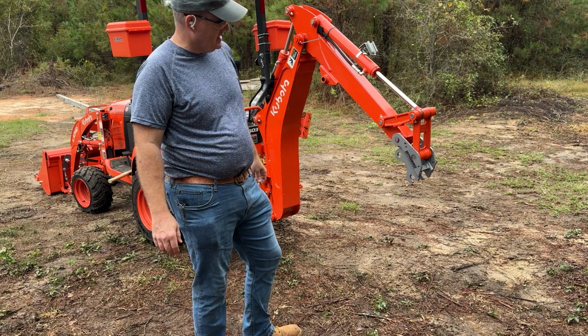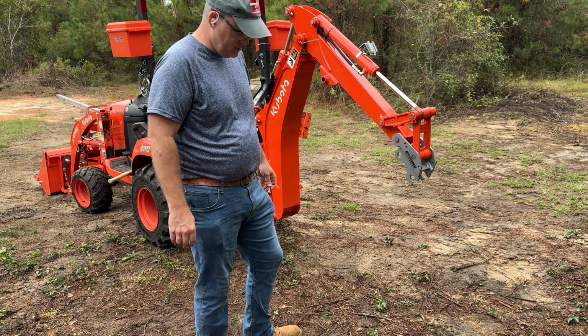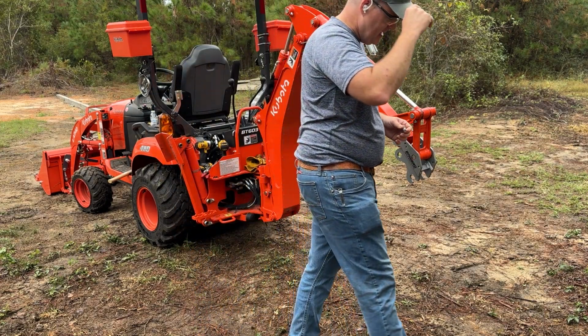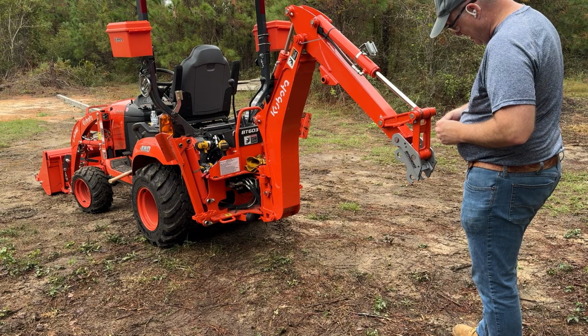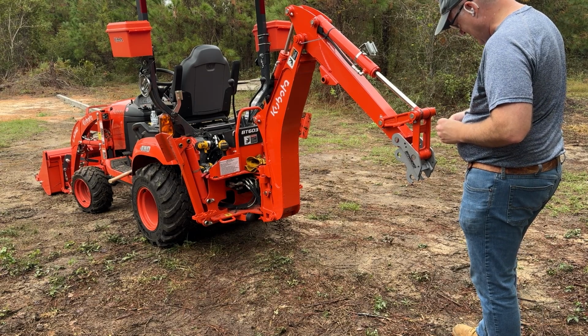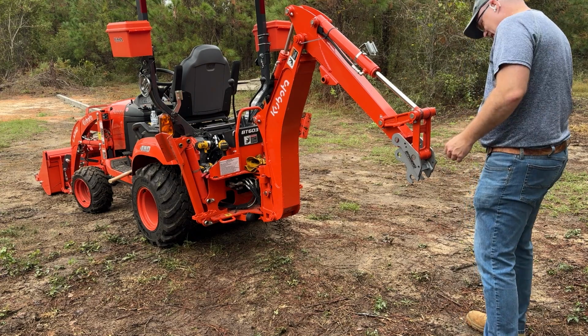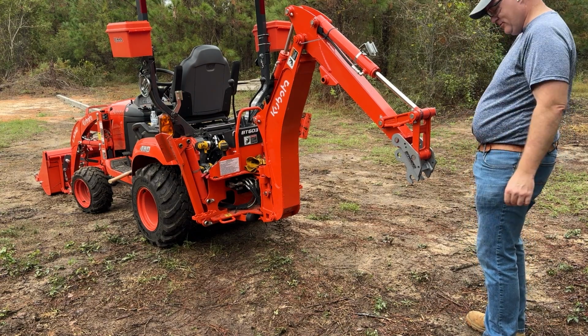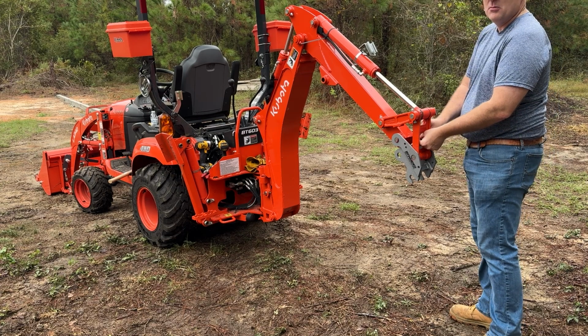Let's put that one in where it's harder to get to, or easier to get to. I mean, basically the way it came out is what it's going to be. That way, if I need to cut this thing off, I can get to it with a grinder later. And for future self, yeah, I know I'm screwing myself probably on this, but whatever.